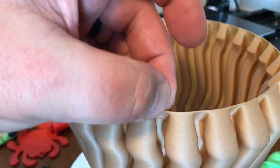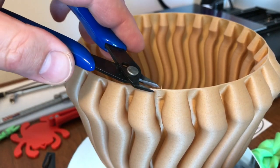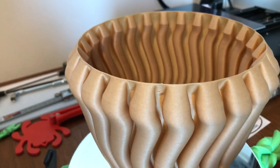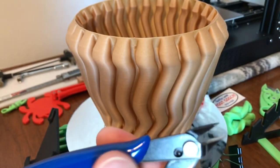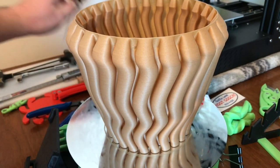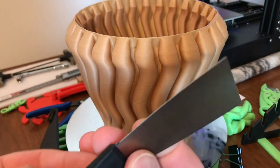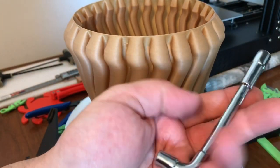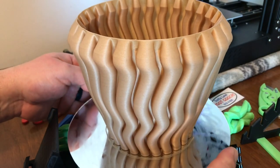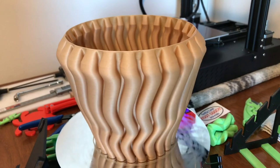You can see a little bit of stringing right there where the print ended — not a big deal. The printer came with this set of flush cutters which work well. The little tool kit that came with the printer actually had some decent quality tools — spring-loaded flush cutters, a flexible putty knife, and a wrench for changing nozzles. Of course it also came with all the allen wrenches needed to assemble the printer.